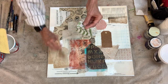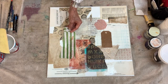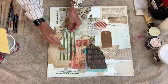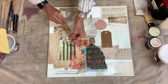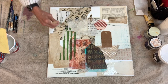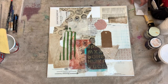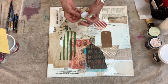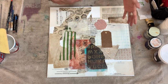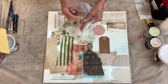Now, when you're working with the tissue paper like this, you have to be very careful. I always recommend putting this on last so it doesn't get a lot of handling, but look how lovely that just lays down, and everything that's underneath it, you can see. It just is very transparent, and it adds a really great painted line. I wish I had more of this. This particular napkin is really wonderful because it looks hand-painted to begin with, so when you lay it down, it just adds to that. So that is kind of where I'm going with this.